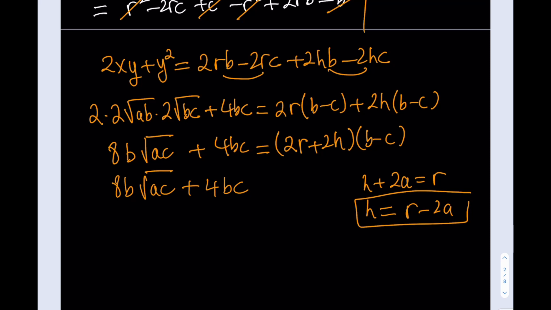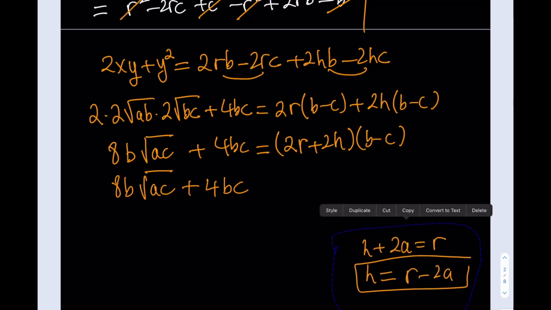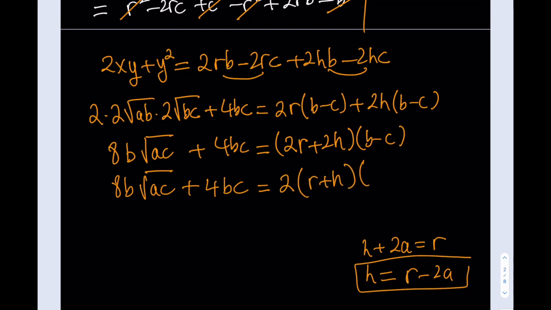Beautiful. So what I'm going to do is I'm actually going to cut this because I don't want it here. And I'm just going to move it down a little bit. There you go. Awesome. Okay, because I need some room here. So let's go back to our color. Now, what am I going to do? I'll take out the 2, and then I'll write R plus H multiplied by B minus C. Awesome. But now I have something for H. I'm going to substitute that. Let's go ahead and do it. The reason why I don't simplify this yet is because I want you to wait till the end to see what happens, okay?